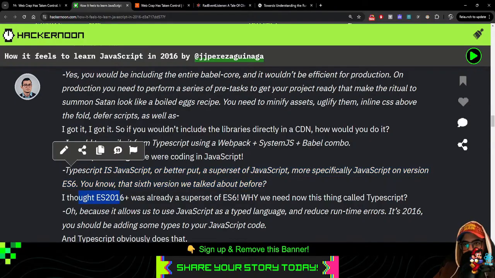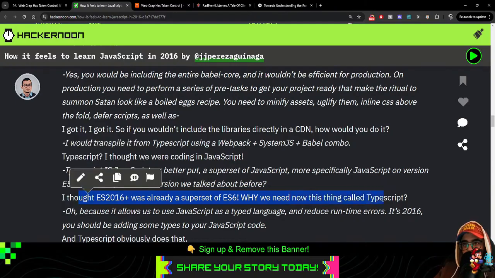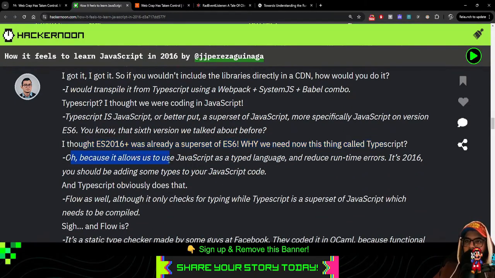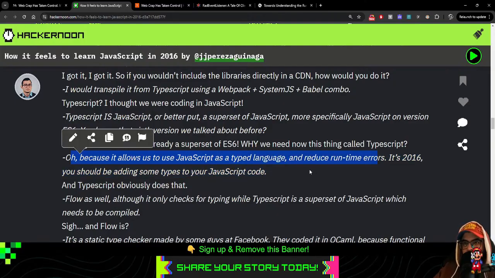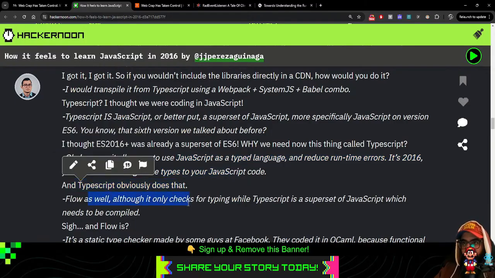I thought ES 2016 Plus was already a superset of ES6. Why do we need this thing called TypeScript? Oh, because it allows us to use JavaScript as a typed language, bro, and reduce runtime errors, bro. It's 2016. You should be adding some types to your JavaScript code, bro. And TypeScript obviously does that. Flow as well, although it only checks for typing, while TypeScript is a superset of JavaScript which needs to be compiled.